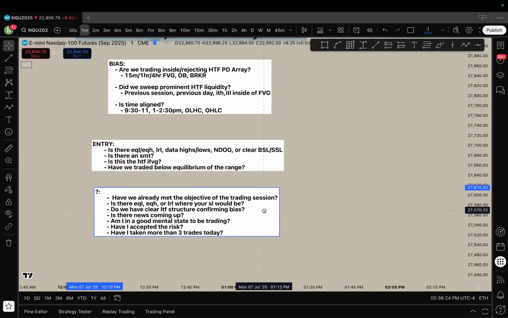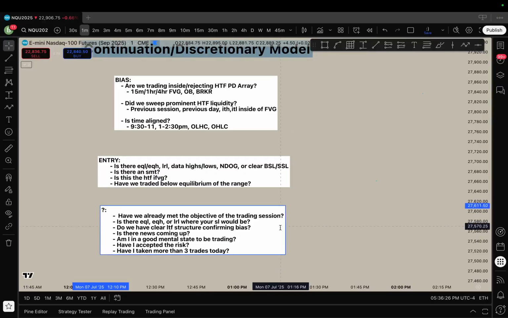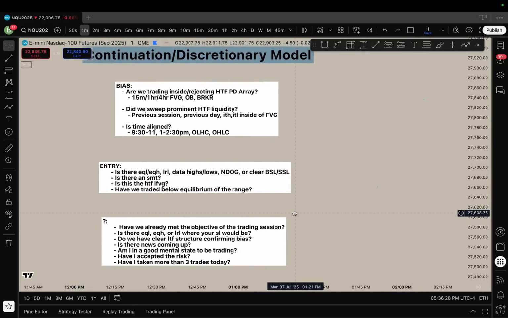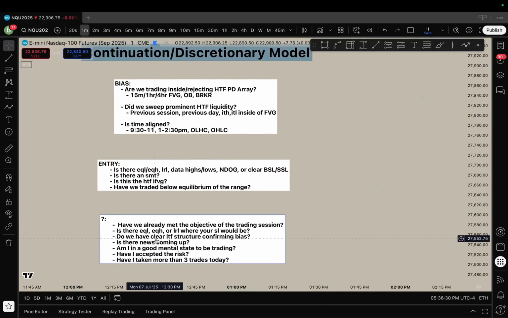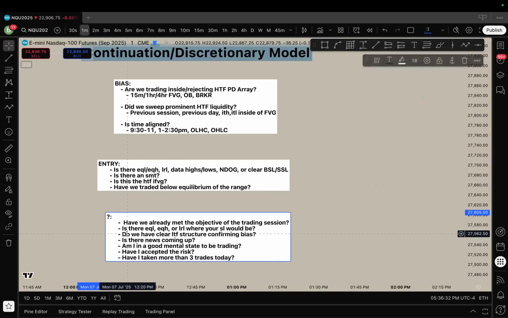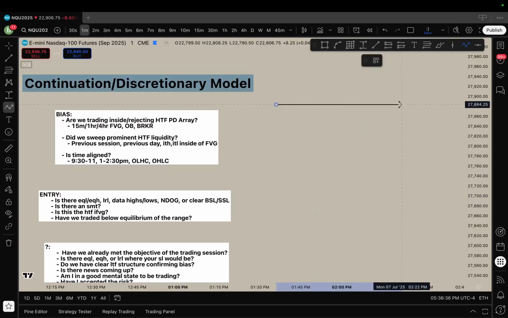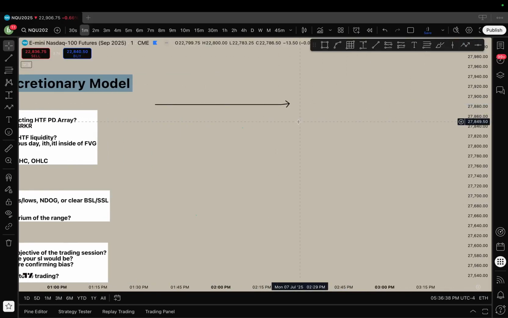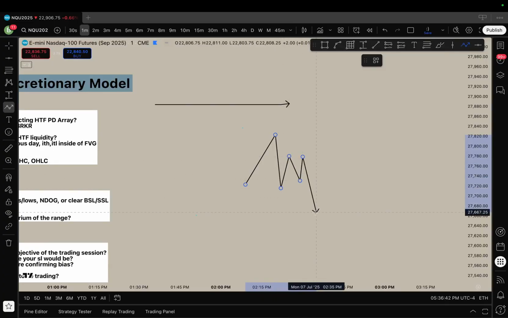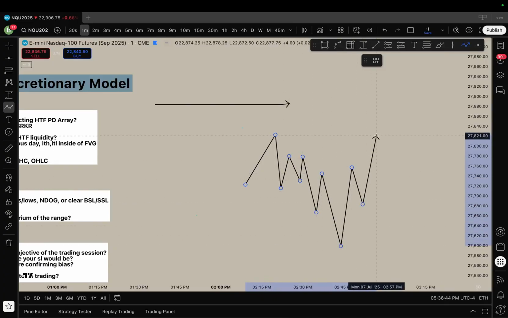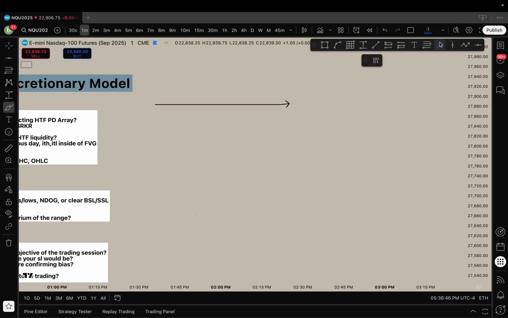So do not be longing when we have low resistance liquidity at your stop loss, and don't be shorting when you have low resistance liquidity at your stop loss and equal highs and equal lows, okay? Do we have clear lower time frame structure confirming bias? So not only do you want your external targets to align, you also want your internal liquidity pools to align as well. You want equal highs, you want low resistance liquidity, right? Models inside of models is what I always am saying.